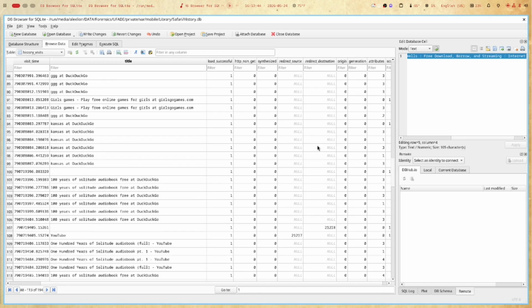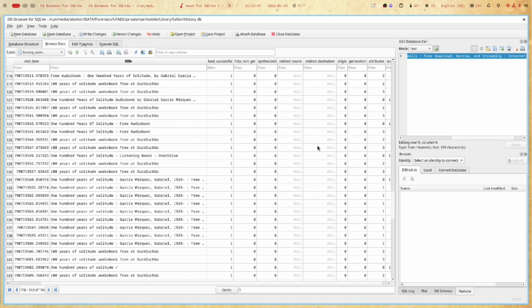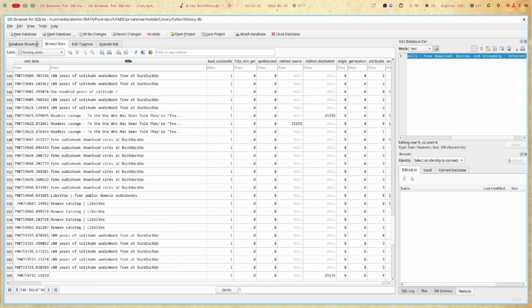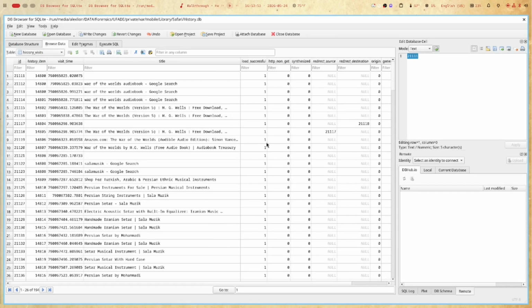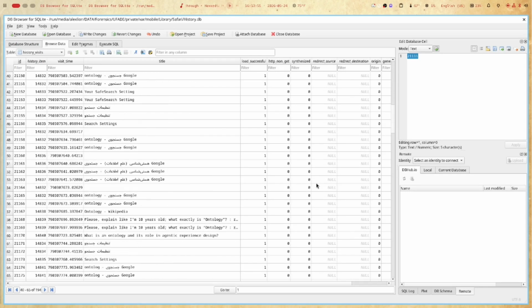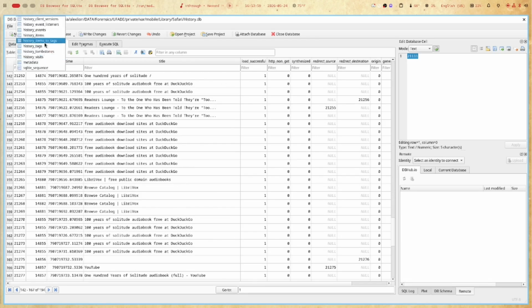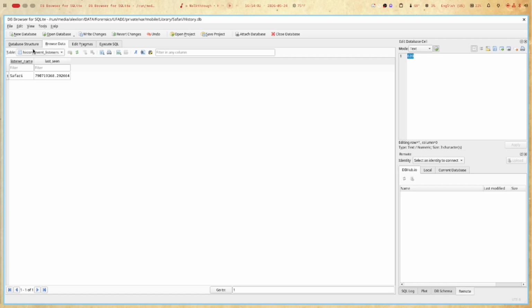And sometimes you also have binary large objects, or blobs, in this. Let me find one. History visits. So I guess nope.